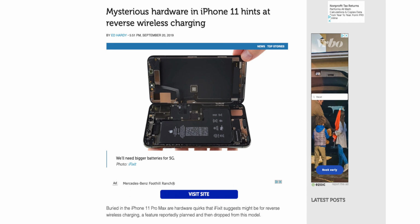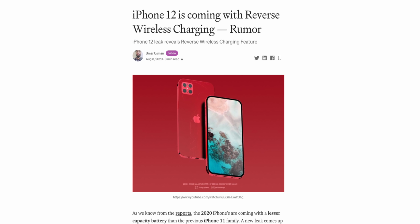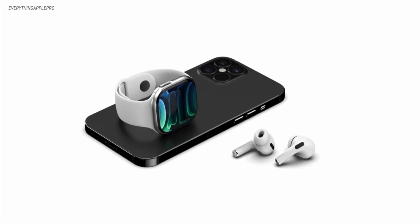Then it was supposed to be sort of a done deal for the iPhone 12. The tech was in there, it was going to happen. And there are even rumors we had heard a couple of months ago when the iPhone 12 series launched that the hardware was there, the phones were capable of reverse wireless charging accessories, presumably like AirPods and maybe even AirTags. I guess that actually didn't pan out, but it doesn't look like that was ever going to be a thing, or Apple at least did not turn on that software to allow that hardware to actually work and the phones to reverse wirelessly charge. Could we see it come to the iPhone 13?